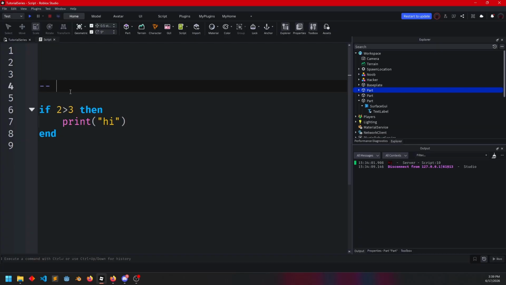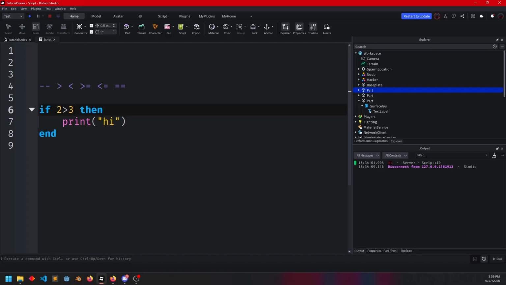There's also the possibility of using greater than or equals, less than or equals, equals. There's also less than, but yeah, these are different ways you can check for numbers.